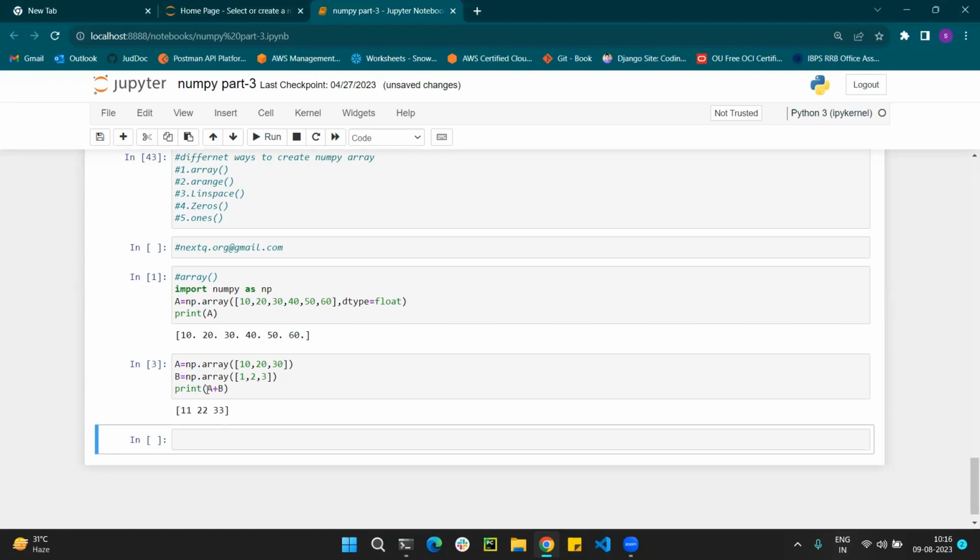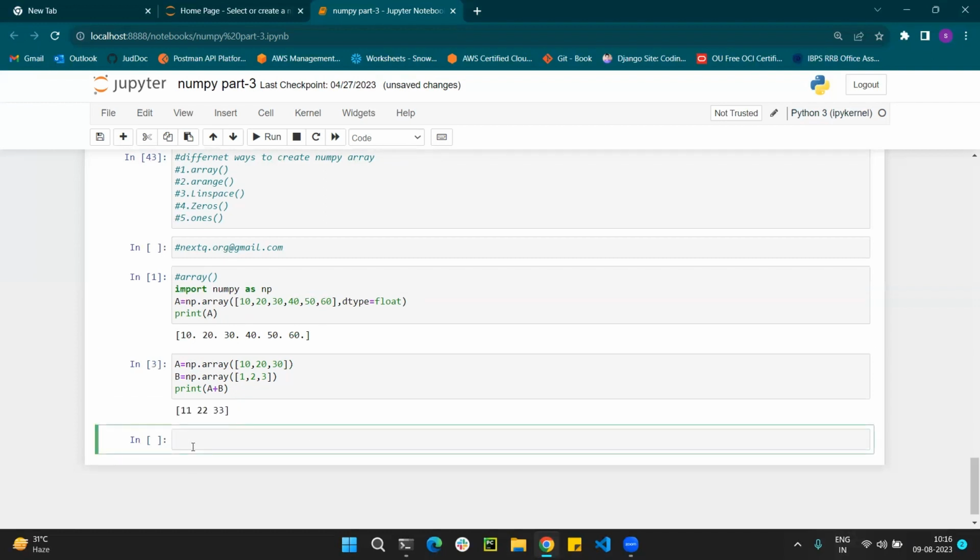We add a and b sequentially. Index 0 of a is 10 and index 0 of b is 1, so it adds the same index numbers within the two arrays. The result is defined here.